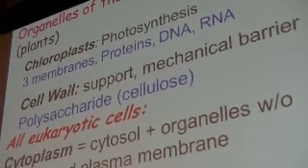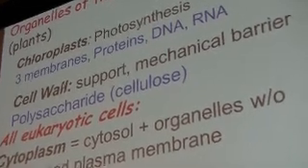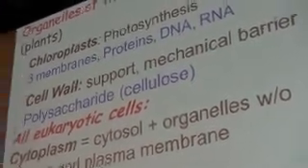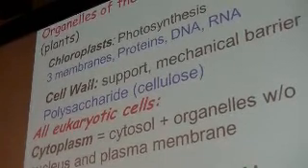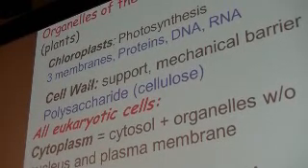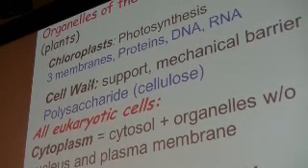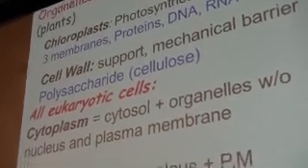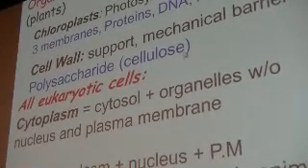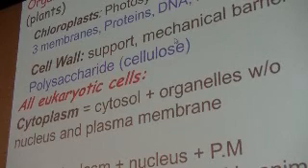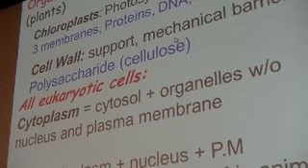Okay, a plant cell or fungal cell is surrounded by a cell wall. The main function is support, to give the cell its shape. It's a mechanical barrier, and in plants, its main component is cellulose, and then hemicellulose and other components. Cellulose is probably the most abundant polymer on our planet.